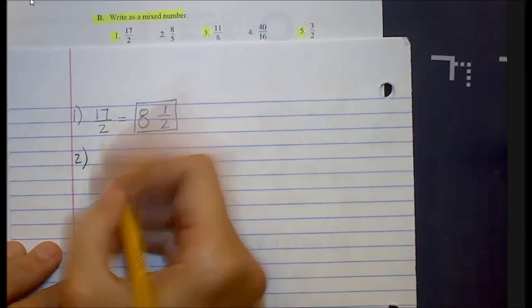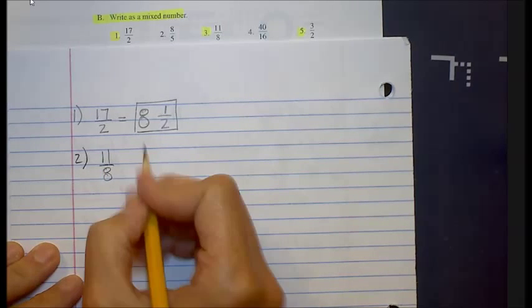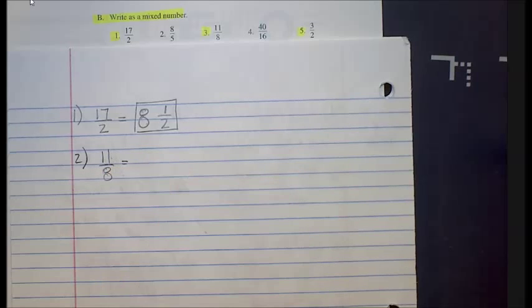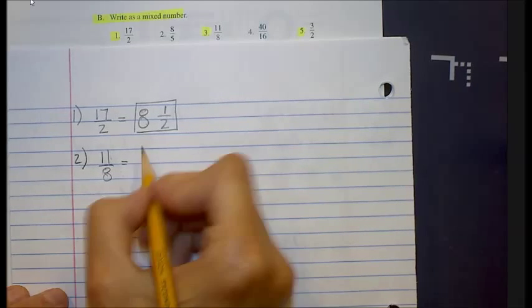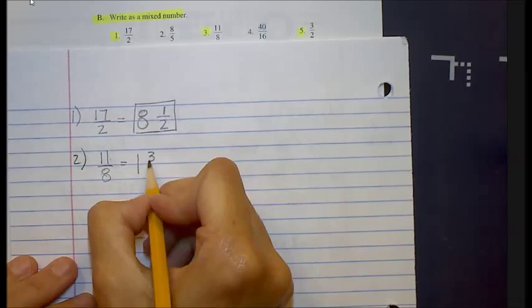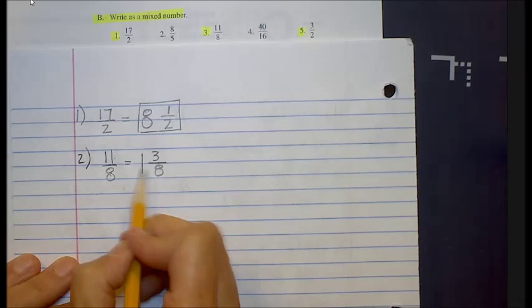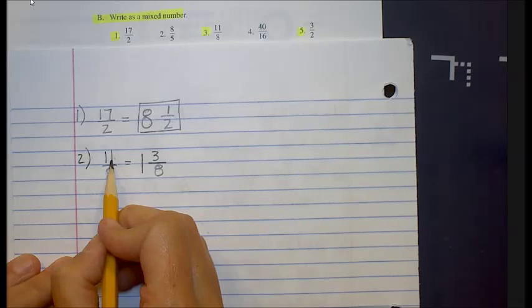Let's do number 3 here, 11/8. Okay? Looking at the denominator is smaller than the numerator, how many times can we get 8 evenly into 11? 1 time, right? And when we do that, how many are left over to get to 11? 3. Yeah, so that goes on the top as the numerator, divided by, we keep the same denominator, 8 here. Checking again, 8 times 1 is 8, plus 3 is 11.